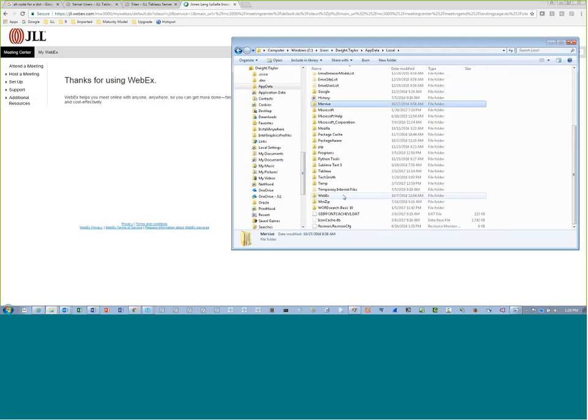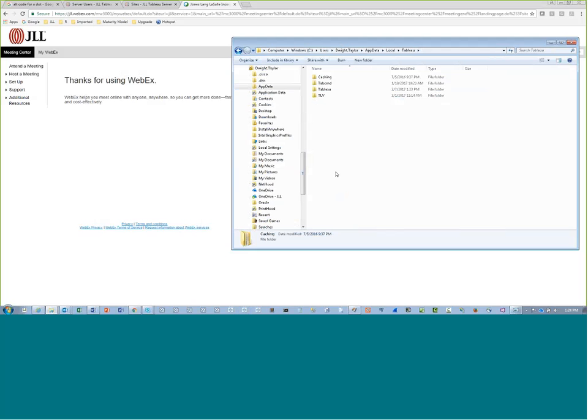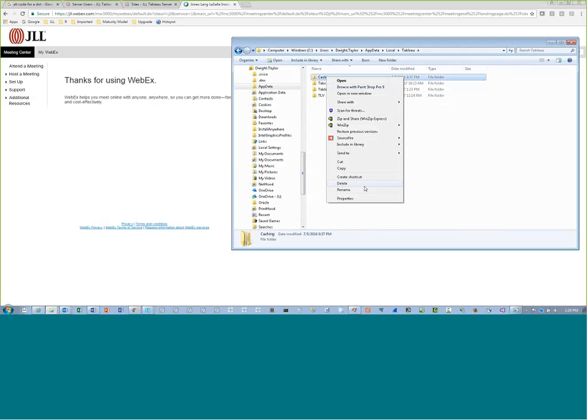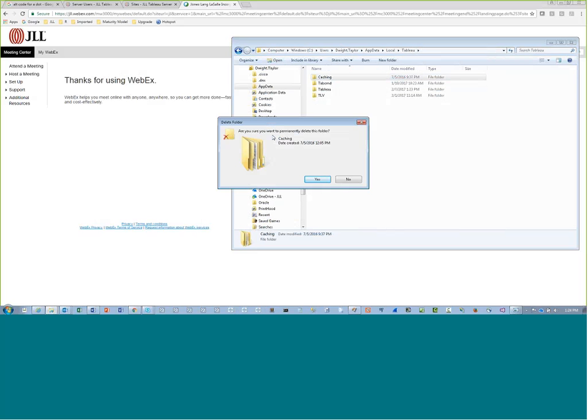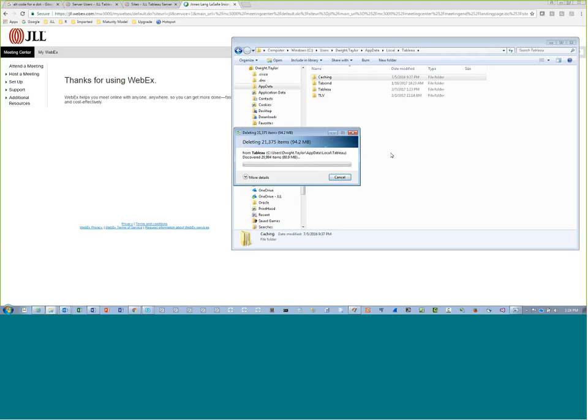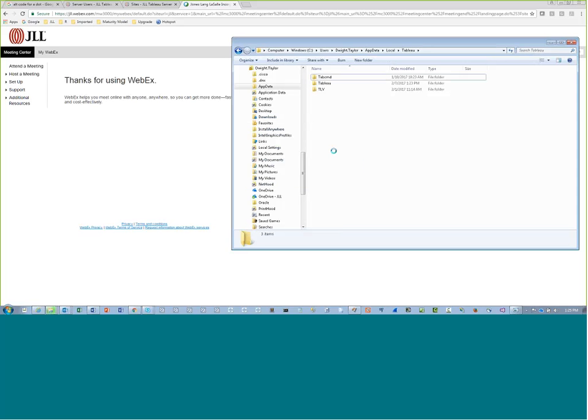Then we want to go local. We're going down to Tableau, and you can see the caching folder right here. Now, I'm making sure that I don't have any versions of Tableau open before I delete this folder. I'm going to right-click, hold down the Shift key, delete, and it's going to permanently delete this folder. And we can see that right now it's got 94.2 megabytes of stuff in it, caching data, right? So depending on the amount of data that you use to work with Tableau, this folder can get really large. It's optimized, but it can get fairly large over time if you've never emptied it.